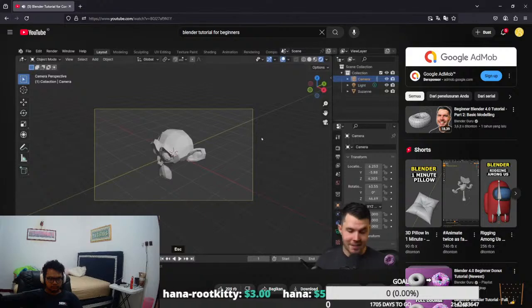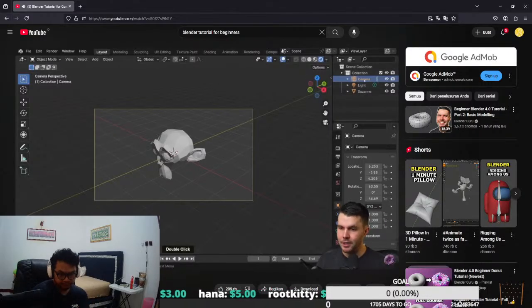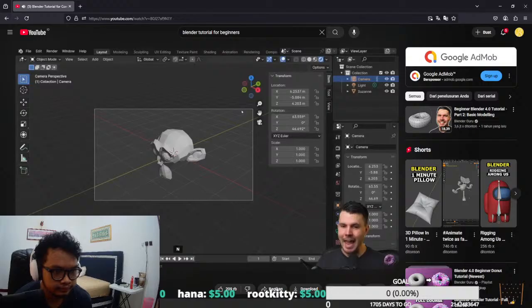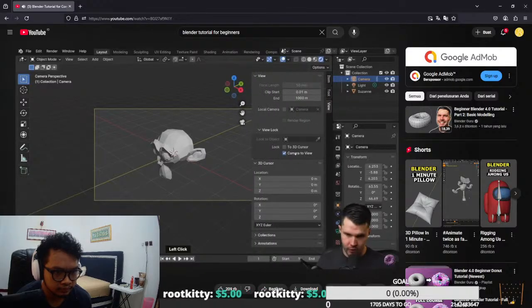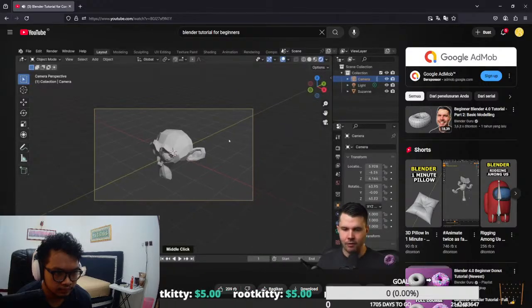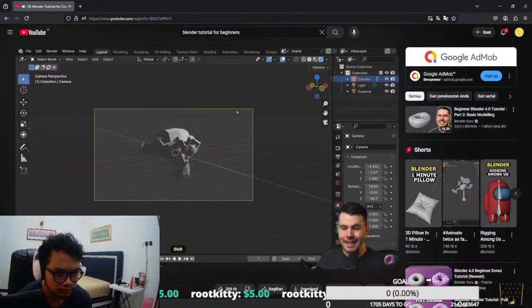You could do that, but actually what a lot of users prefer, especially those from other software packages, is if you've got your camera selected, which by the way, I haven't mentioned this, but up here, this is your outliner. It's kind of an inventory of every item that you've got in your scene. Okay, so with the camera selected, if I hit N to bring up the properties, N for properties for whatever reason, and then go to view, there's a little box there that just says lock camera to view. So now, with that active, if I just use the same keyboard shortcuts as before, middle mouse button to orbit around, shift middle mouse to drag it, you can see that the camera is moving with it.